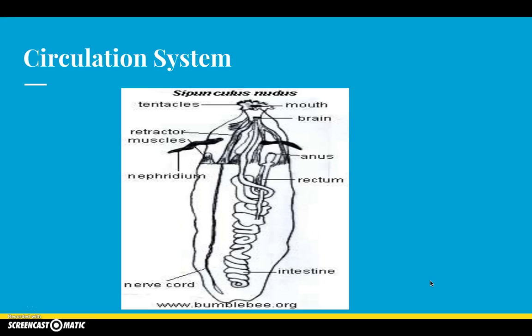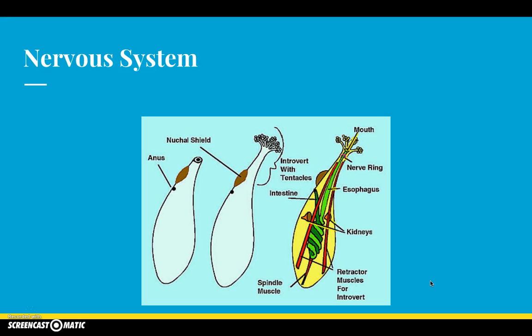Let's talk about the nervous system now. The nervous system consists of a nerve ring, which is called the cerebral ganglion, around the oesophagus, and it functions as a brain, and a single ventral nerve cord that runs the length of the body. In some species, there are simple light-sensitive oculi associated with the brain. Two organs likely functioning as a unit for chemoreception are located near the anterior margin of the cerebral ganglion, and in addition, all Sipunculans have numerous sensory nerve endings on the body, especially at the forward end of the introvert.